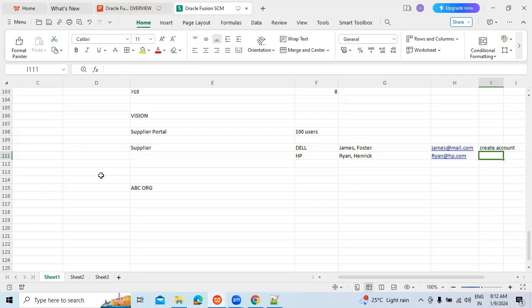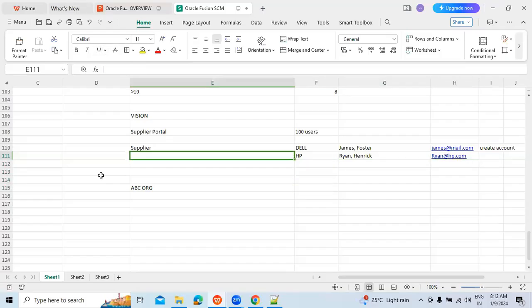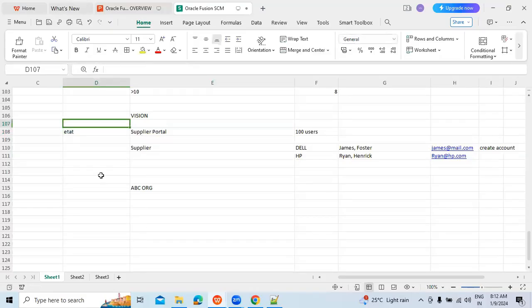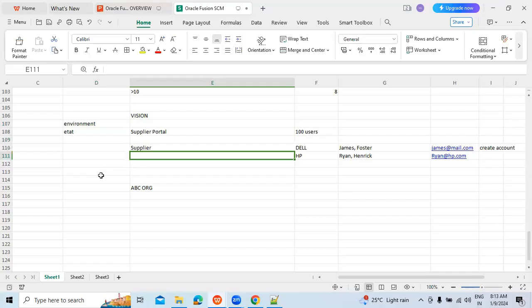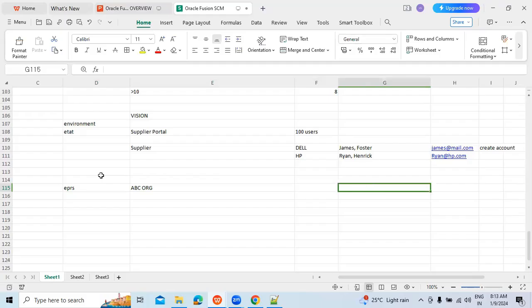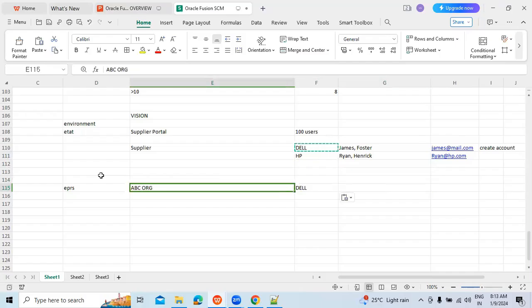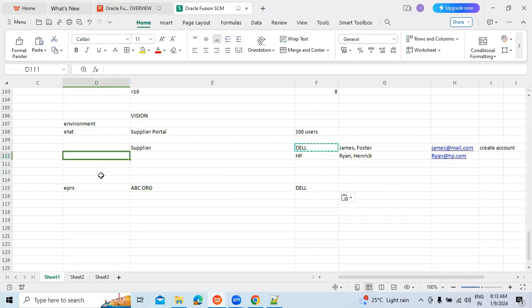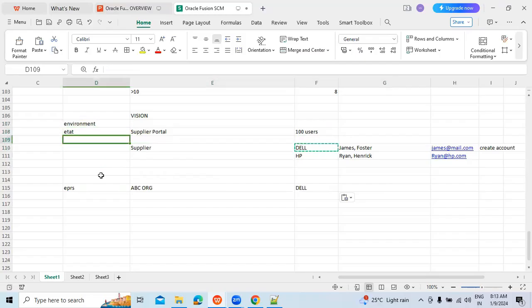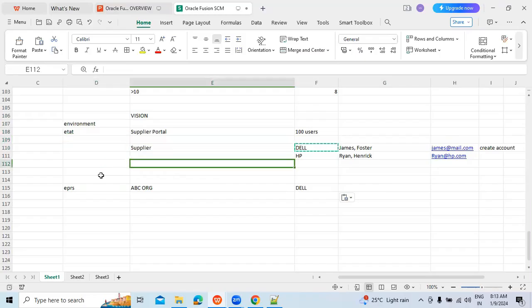For example, for Vision, this might be the environment which I will be using. If some other organization using Fusion has some other environment in place, and the supplier, say Dell, is common to both organizations, you will have to use my environment here and theirs there. The environment and login will be different if he has access to multiple.